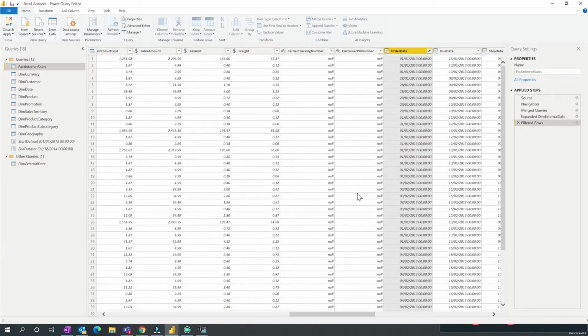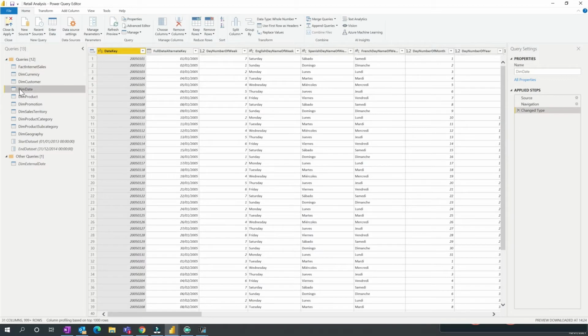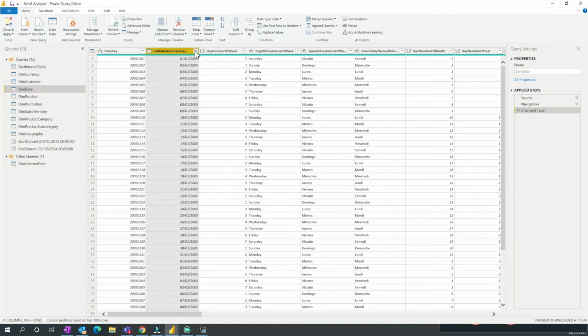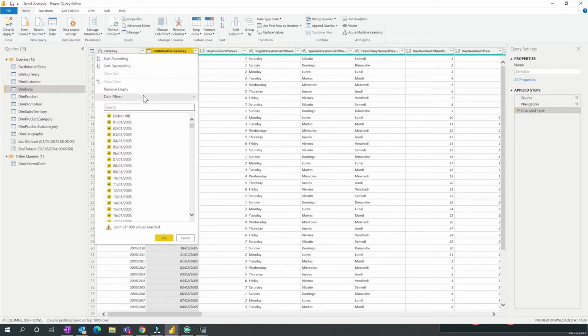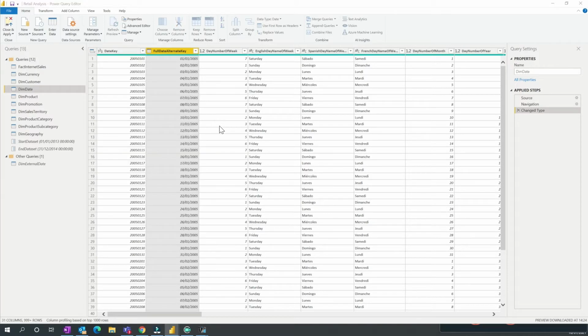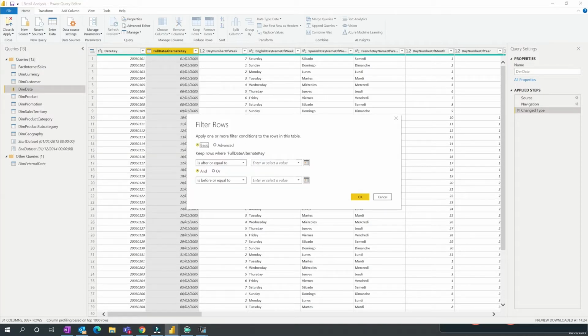Okay, so now we only have 2 years of data in our fact, but we also want to keep only 2 years of data in dim date. So we're going to do the same thing here, but this time, as the date column is a date data type and not a date time, we cannot use parameters, but that's fine. We can simply select the days. So let's go ahead and do that.